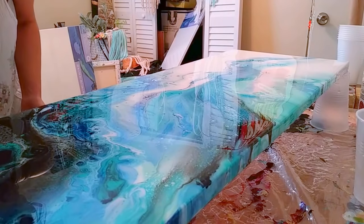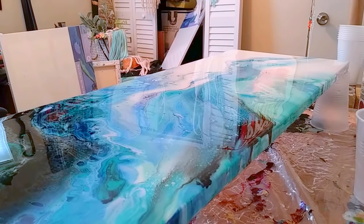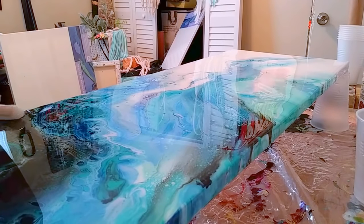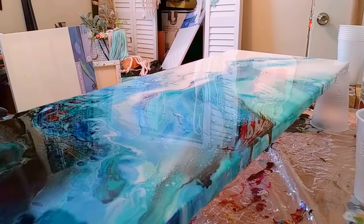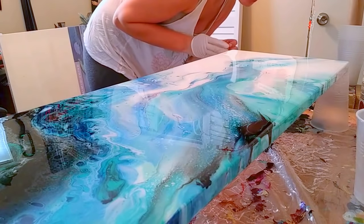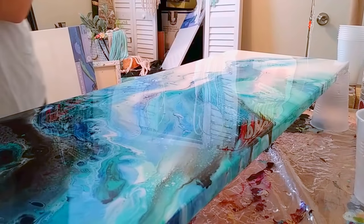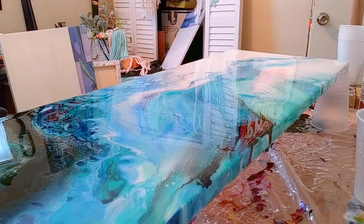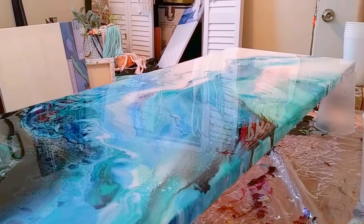Okay, so I'm going to do a close-up so you can get in there. Let me just inspect and make sure I don't have any little weirdos. I had a little speck of something. I don't know what it was, but I was able to pull it out. Yay. I think I'm going to use the flashlight on my phone. I think that would be a really good way to highlight anything. So let me just grab my phone here. Bear with me for a second.